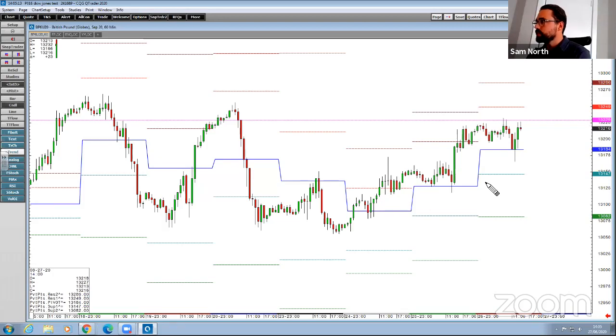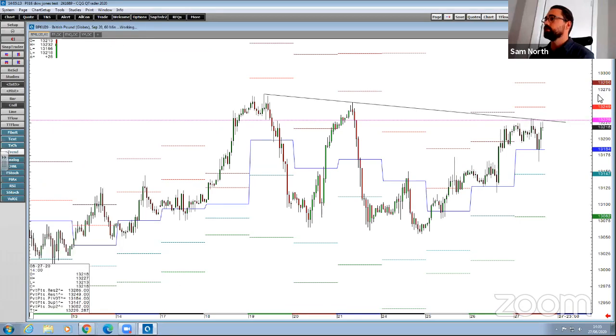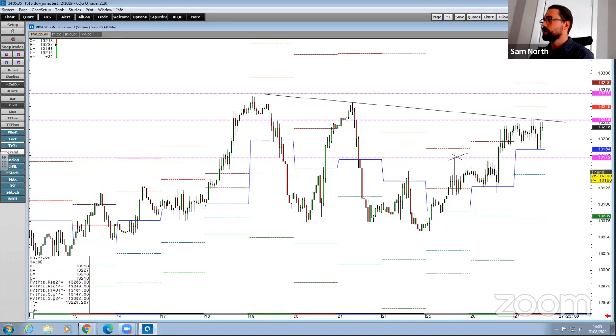The pound is knocking on the door of 132, 1 test, 2 test, 3 test, 4 test. Keep a watch on that, because we could be very close to also breaking this trend line that you see from the higher than 19th. A break of that and the higher than 19th could well be your target. To the downside, the low of the day, much like the euro and gold, has been a previous high from the week, and that's acted as a good level of support. The key level for me to the downside, where I'd get worried about the pound really pushing lower, would be 131.17.